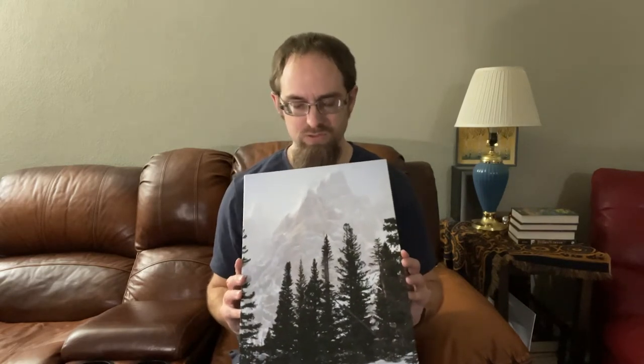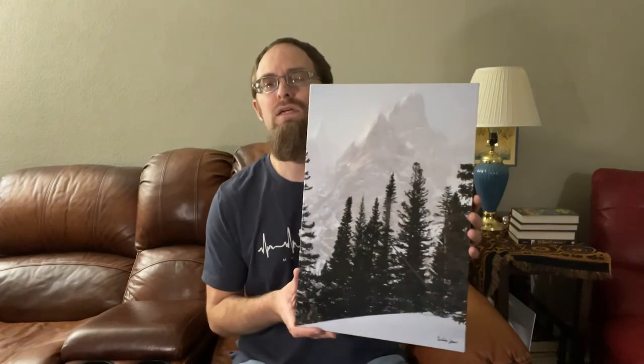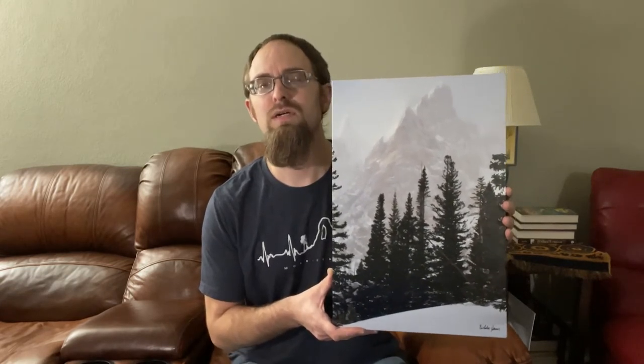These are printed directly on canvas so it has a little bit of a textured finish. It can make the photograph look a little like a painting, just because that's what art medium people are used to seeing on canvas — paintings. Especially for a photo like this where people have often made the comment, 'oh wow it looks so much like a painting,' I thought that might fit really well on canvas. So I made this canvas print of this photo, which is one of my most popular as well.